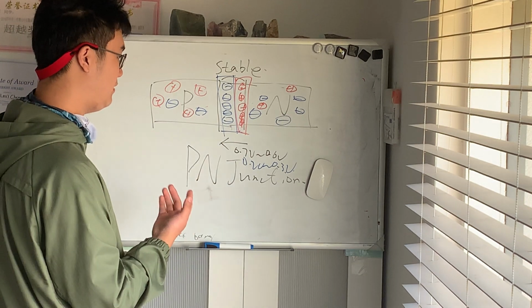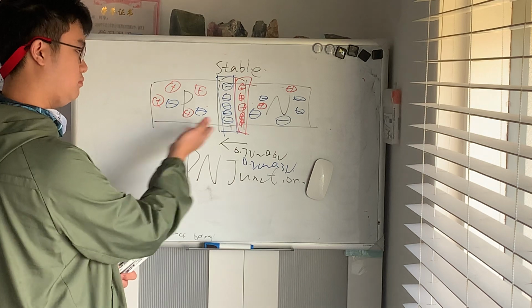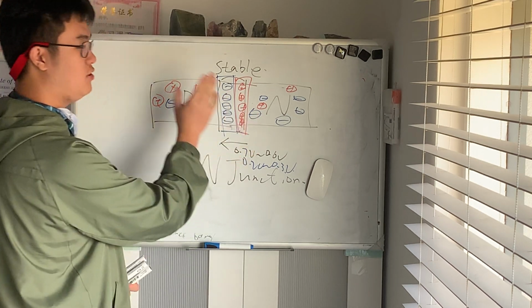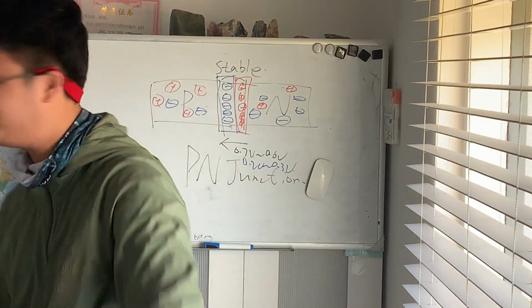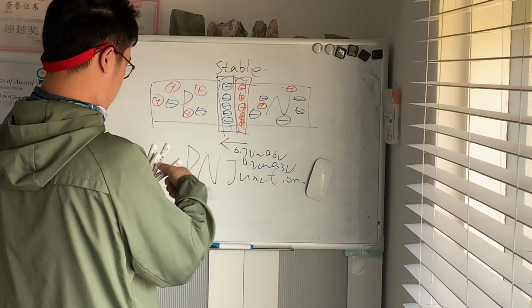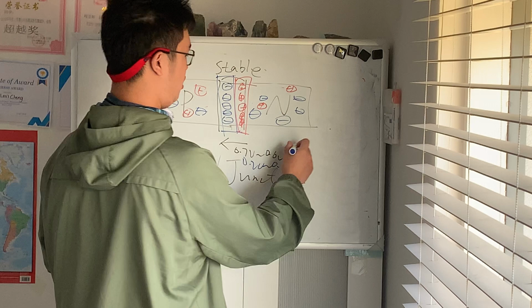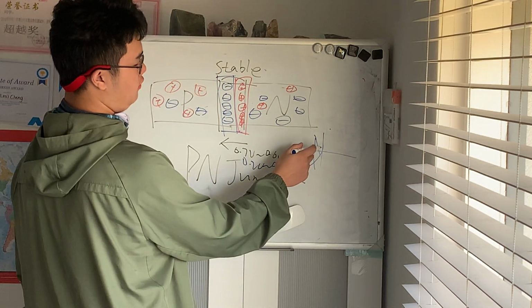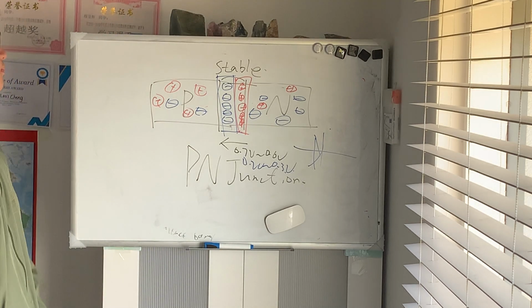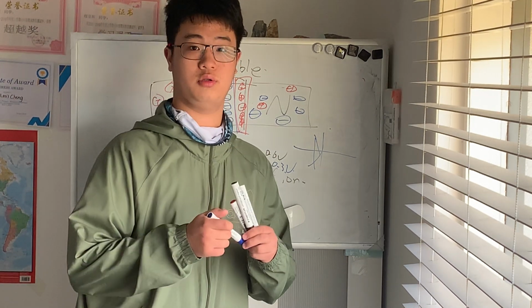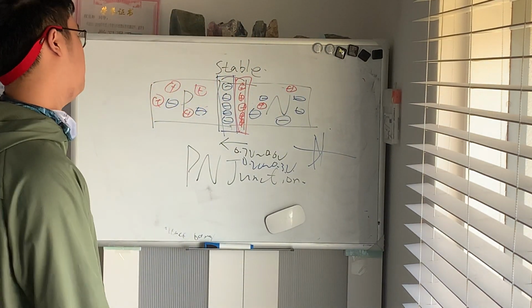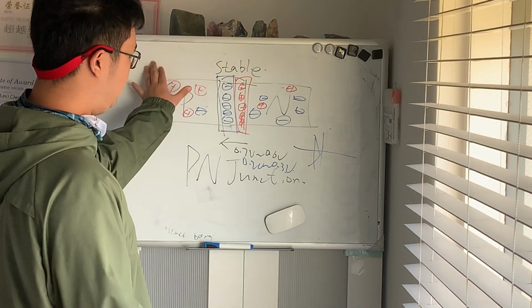So basically, that's what happens. This is actually a structure of a diode. I'm pretty sure you have heard about diodes before, especially Jack Bright. On the circuit diagram, a diode is written like this: a triangle, a vertical line, and a horizontal line. That's what the diode looks like. And LED is actually a type of diode, because LED is the abbreviation of light emitting diode, which means it's a type of diode as well.